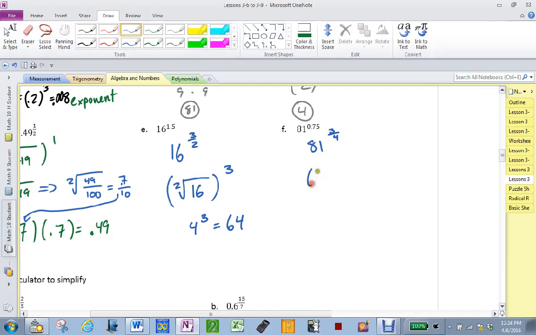In brackets, the 4 goes to the index: the fourth root of 81, to the 3rd. Mm-hmm. And then the fourth root of 81 is 3, because it's 3 times 3 times 3 times 3, which is 9 times 9. And then that to the 3rd power. So that's 3 to the 3rd power, which is 27. I'm sorry, I looked at the wrong number on my page. Can everybody do that?